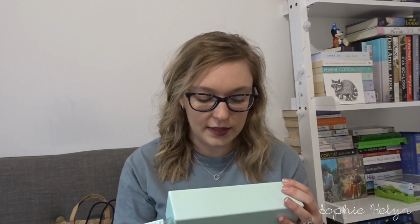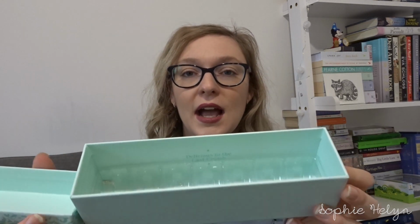And I kept this because I want to put some of my sewing threads in it. But yeah, so we got 7. I'm not quite sure if in the past we have got less. This was just sort of their lowest starting price that they advertise, but you could probably pick out a couple less if you wanted to. And inside it says delicious to the last crumb and life's sweeter with a macaroon, and so yeah, that's what it looks like. I'll insert a picture of what they look like.